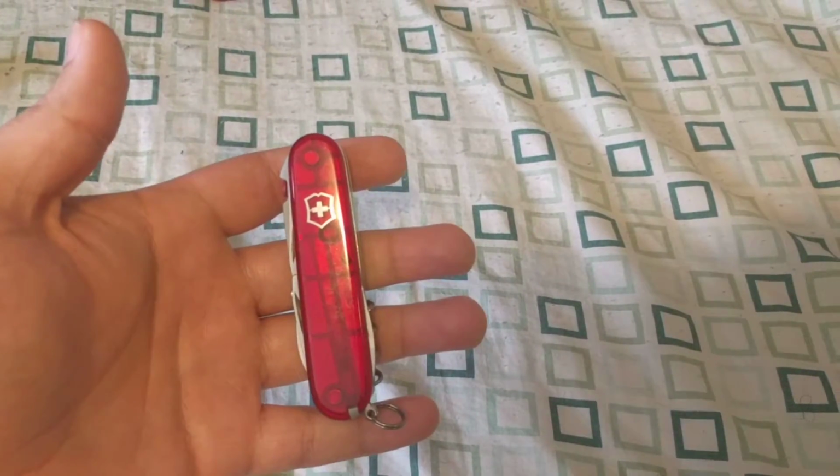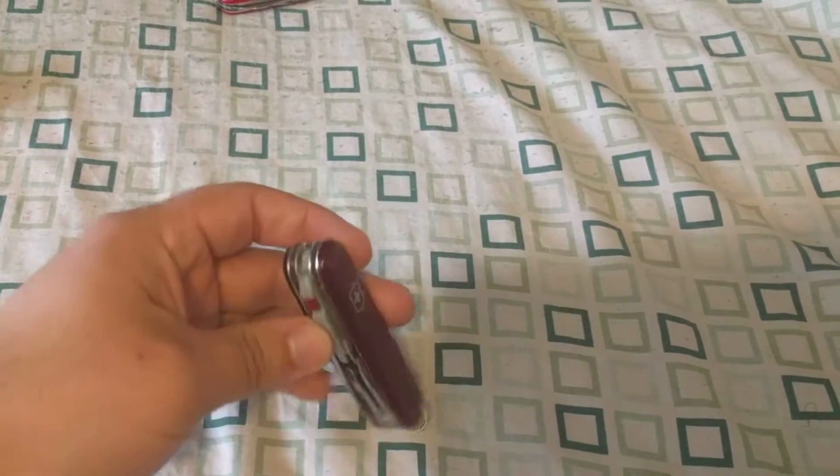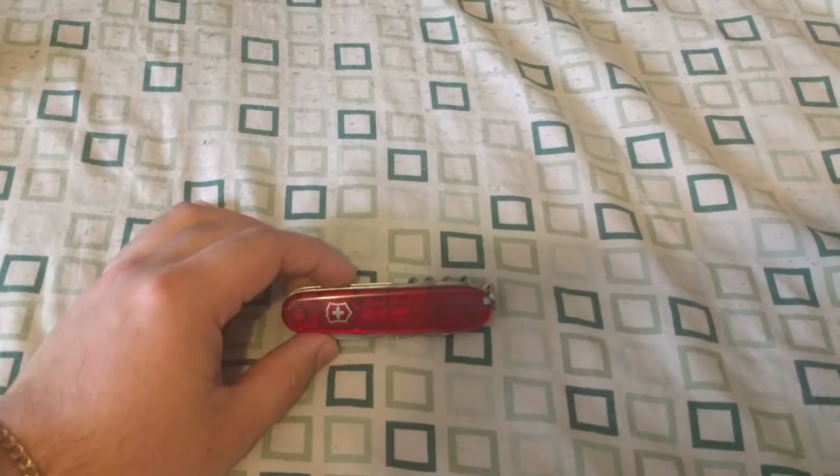So yeah, guys, check one out if you can. These are going for about $45 online right now. I got this one secondhand for about $25, so I was like, you know what, let me just get it. And yeah, I'm really happy with it overall.